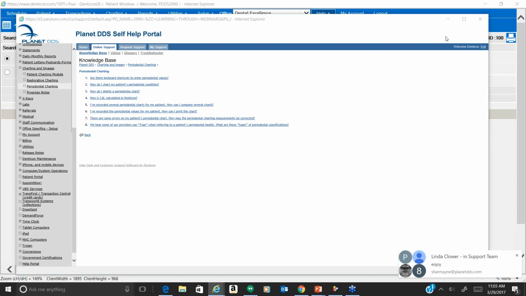So the Perio chart in Denticon is easy to use, and we're coming up with additional new features. As I mentioned, 2017 is the year of clinical, and in Perio charting, we're coming up with new additional features to make charting more efficient and load even quicker. We want to save nanoseconds. So without further ado, on to Perio charting made easy.